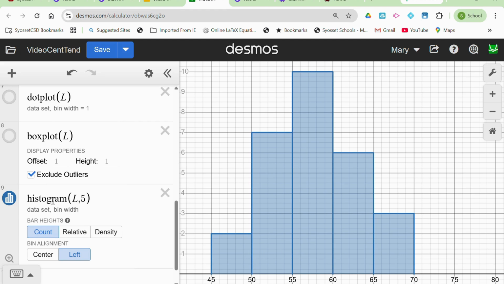So when you type in your histogram and your L in parentheses, make sure you comma 5 to tell it what the bar width is going to be. Also, make sure that your bin alignment is to the left. That means you're going to start each interval on the left, not the center. So here's your histogram.